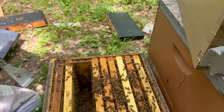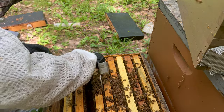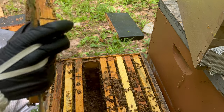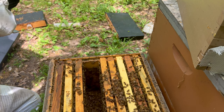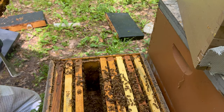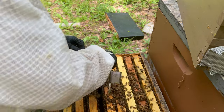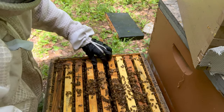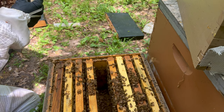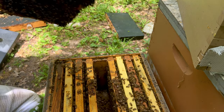I got a bad feeling about this hive. There's a lot of bee bread, which is telling me possibly laying worker. When I see this much bee bread in the brood nest like this — it happens overnight, in every frame. I think they may be going laying worker. I only saw one egg so far, but there could have been more — it was a white frame. But judging by all this bee bread, I don't see this as a laying queen or one that's waiting for a queen to come back on a flight. They'll go laying worker real fast — they know their queen died.